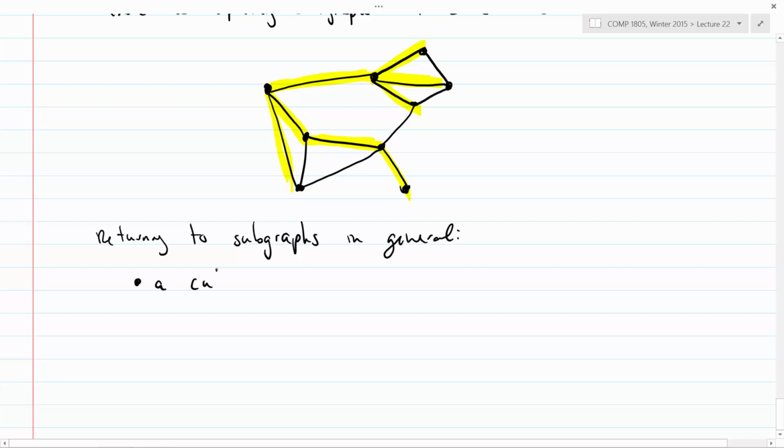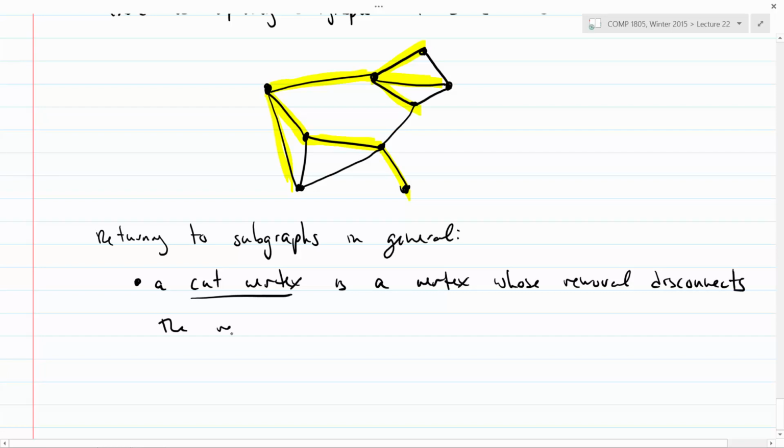A cut vertex is a vertex whose removal disconnects the remaining graph. Because when you remove a vertex, you also remove any edges incident on that vertex.